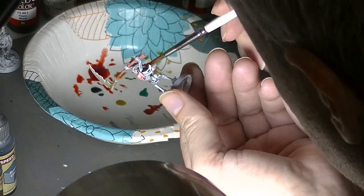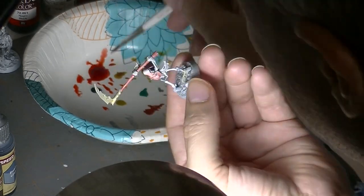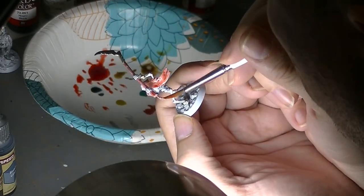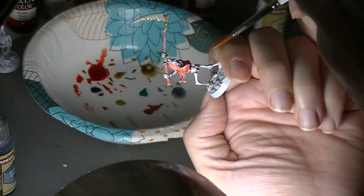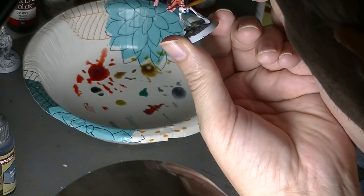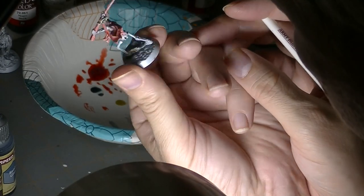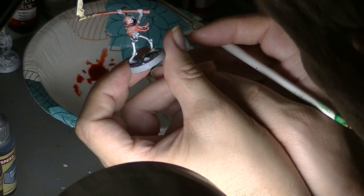On the other hand, this cloak is going to be green, so we are using green's complementary color, red, and it's really this same thinned down blood red. Now we're definitely thinning this down because I would like to maintain some bright highlights, so that we have close to white on the very highest raised edges of this cloak. But that looks pretty good.